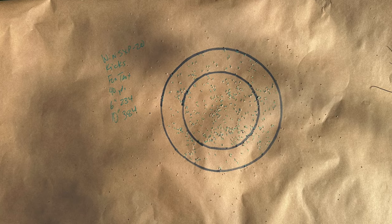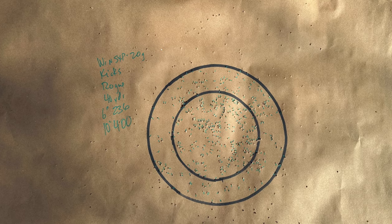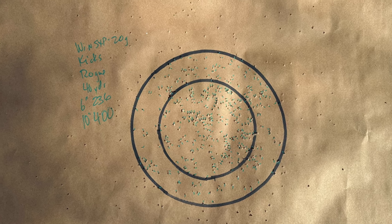So that Kix choke put 3 out of the 6 loads over that 300 pellet count, and we had our first one on the channel of a 20-gauge load having 400 pellets in a 10-inch circle. That's pretty awesome for sure.